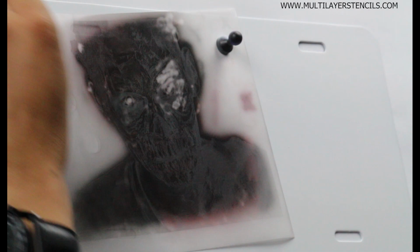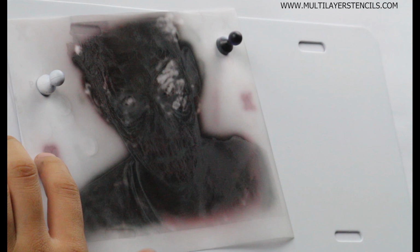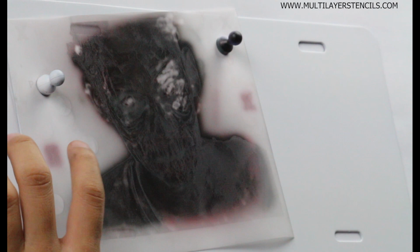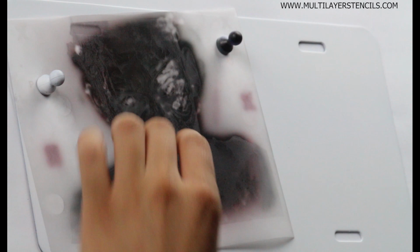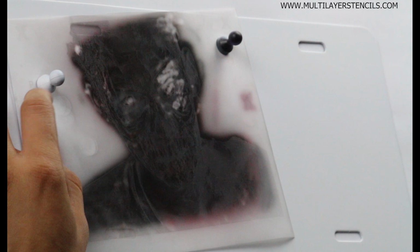I'm gonna mix a dark color. I'm gonna be using illustration colors, and I'll be using black, blue, maybe some red and some yellow to make this black a bit cool, so it's not such a dead black. Once I have mixed that, I'll come back to this.